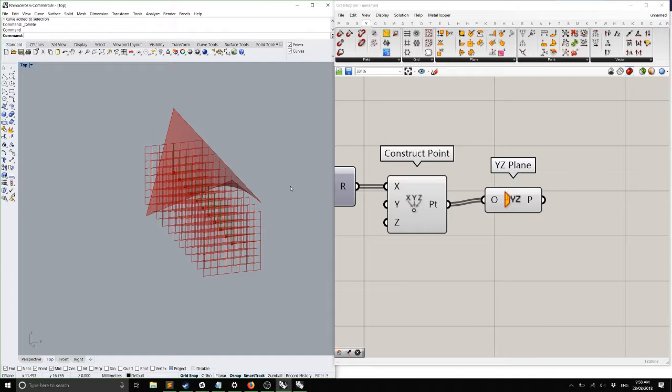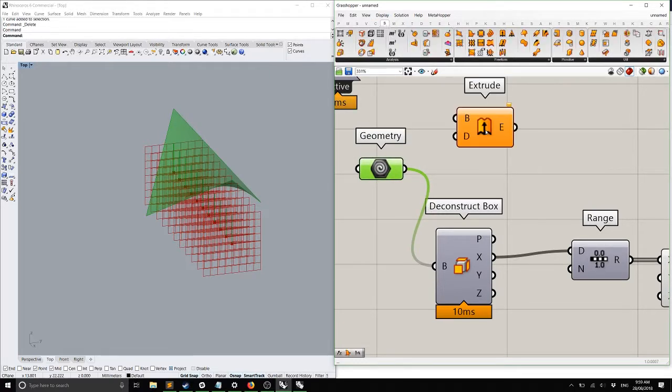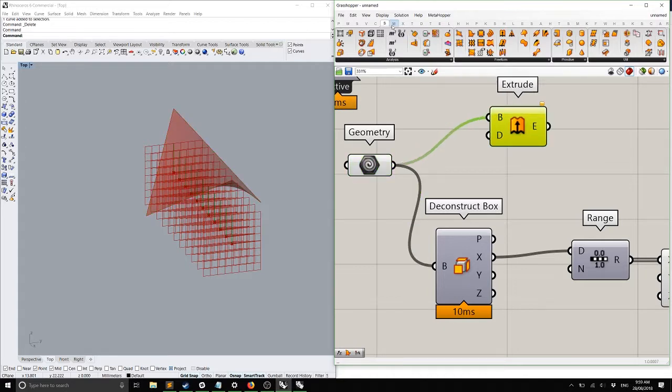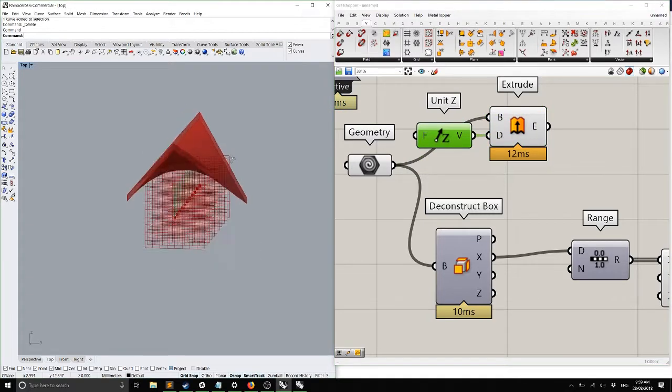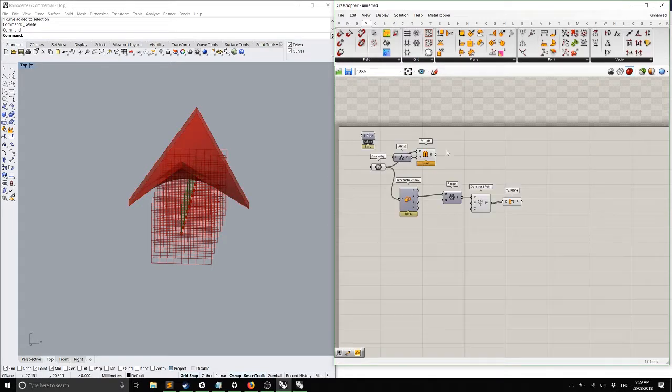So we either need to do a process to that curve once we've defined it, like offset it and give it thickness, or we can make our object solid and then work with the solid object from there on. Okay, so we're going to do that because it's much easier. So we need to make our object solid. I'm going to do that just by extruding our surface with a nice Z vector. There are a billion different ways to make 3D objects, so you don't just have to use this technique, but this works.